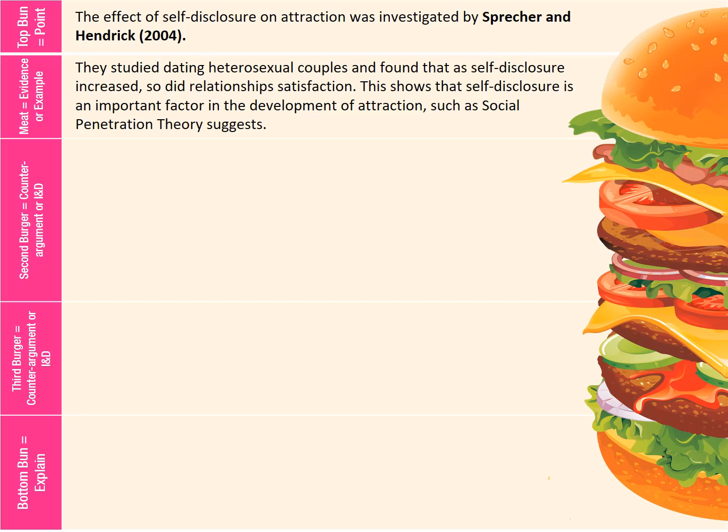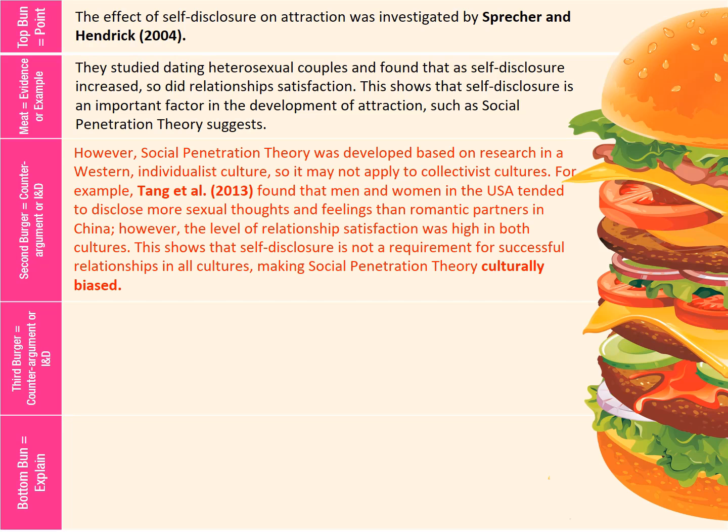Okay, I'm now going to bring in a point about culturally biased research in this area and why social penetration theory is limited because of that cultural bias. So I'm going to start by saying, however, social penetration theory was based on research in Western individualistic cultures and may not apply to collectivist cultures. For example, research by Trang found that men and women in the USA tended to disclose more sexual thoughts and feelings in comparison to romantic partners in China. However, their level of relationship satisfaction was equally high. This shows that self-disclosure is not a requirement for successful relationships in all cultures, making social penetration theory culturally biased.